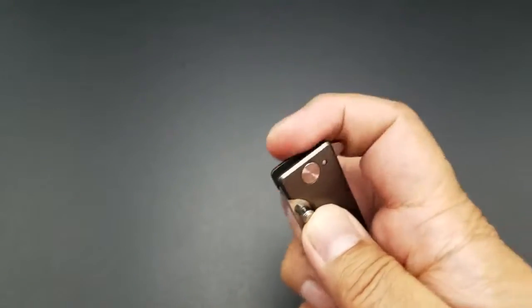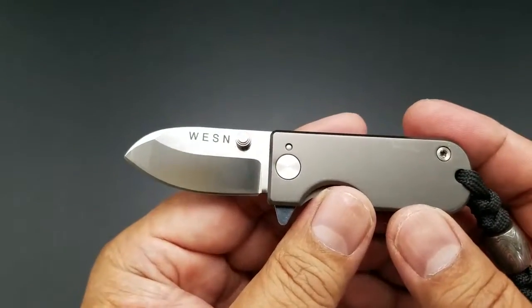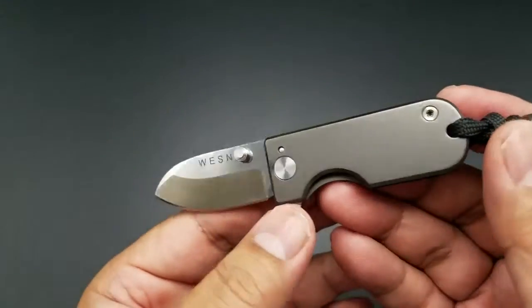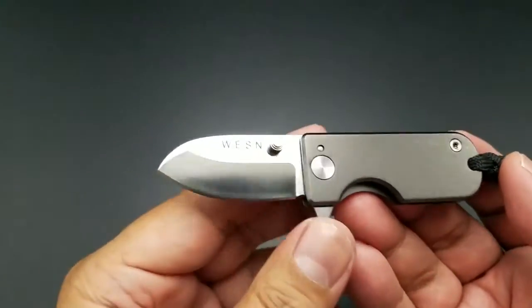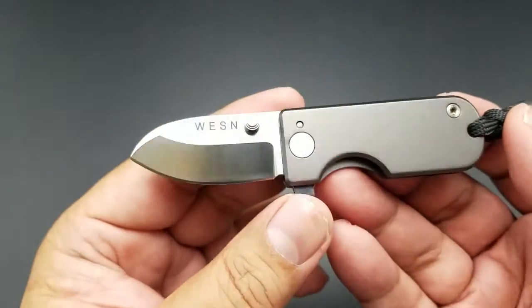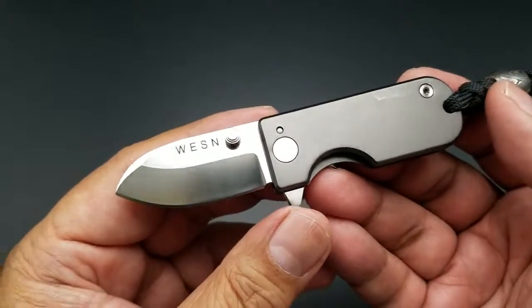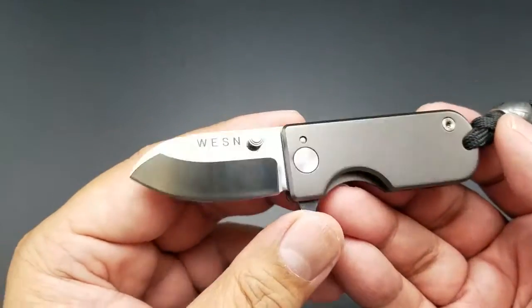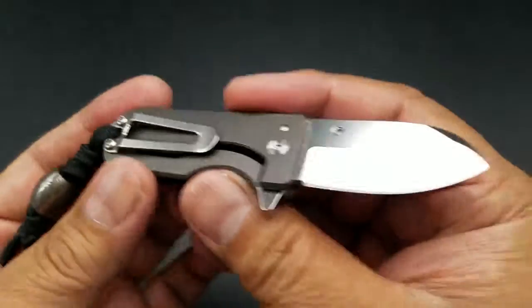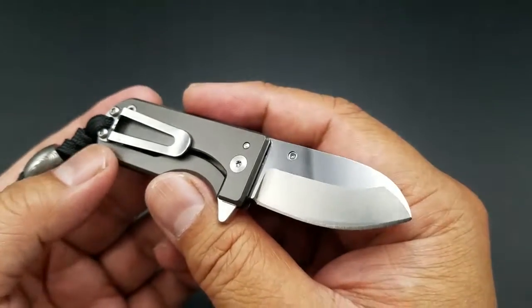Let me see if I can open it with the thumb stud now. Oh, there we go — you can open it with the thumb stud quite easily. Pretty neat design. I always said that when Nick first started making his stub flipper and then his stun fixed blade, I didn't really think there was a market for it and I thought Nick was a little crazy. But then I started seeing all these famous makers making these little microblades, and now it's the fad. So my good friend Nick Mitlin — the wiener — was ahead of his time.